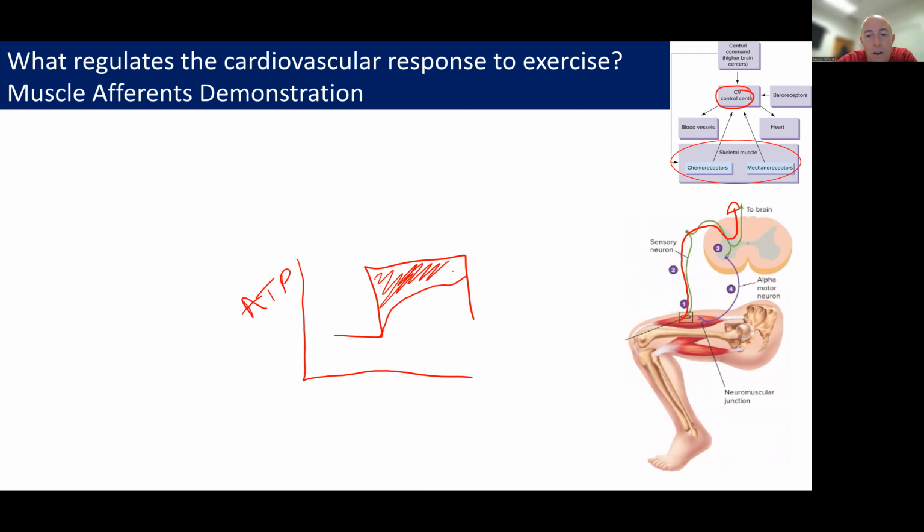And that's going to cause more acid to accumulate, going to stimulate the muscle afferents more, which is going to tell the cardiovascular control center that whatever it's doing right now is insufficient. And so it will increase heart rate and blood pressure even more. And so you can get an exaggerated blood pressure response if you're out of shape. This kind of process will happen as you're fatiguing too. As you start to fatigue, you're going to produce more acid, which will cause the afferents to increase their activity, and blood pressure will go up as you fatigue.